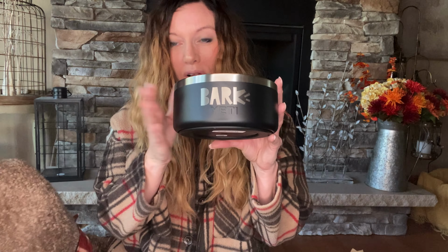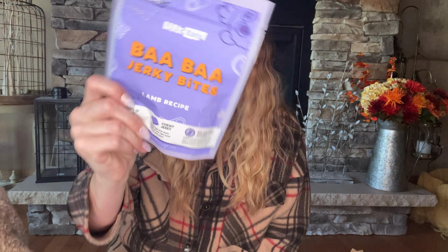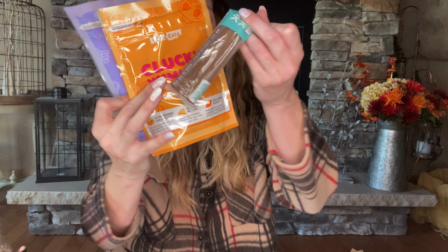How fun was that? I think Prince loves these toys more than anything. So much fun. So we got the bus, we got the free bird, we got the Yeti bowl as our free gift, and we also received these treats here, the Baa Baa Jerky Bites, the Clucky Yummies, and the duck stick. So all three of those, the two toys and the bowl, for roughly around $25, which to me seems fair enough. So let's go ahead, you guys, and rate that box.